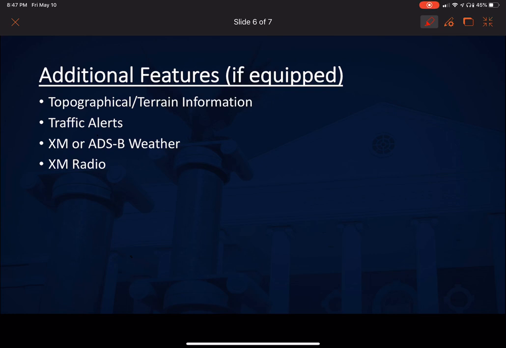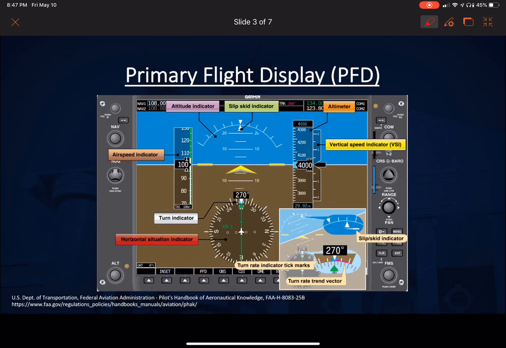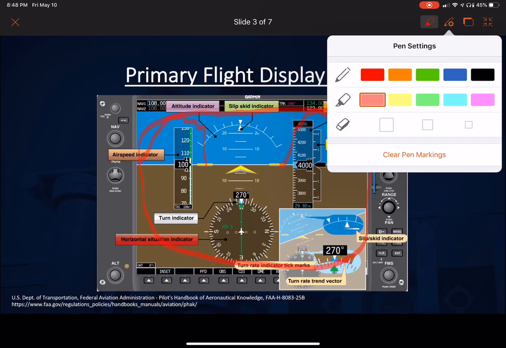One of the things I didn't have a slide for, but you can also get synthetic vision for the PFD. Along with your attitude indicator, the screen would be filled in with the terrain view as seen. So if you've got some mountains up here in the distance, they'll show up on your PFD, and they'll be color coded if they're below you, above you, that kind of stuff.